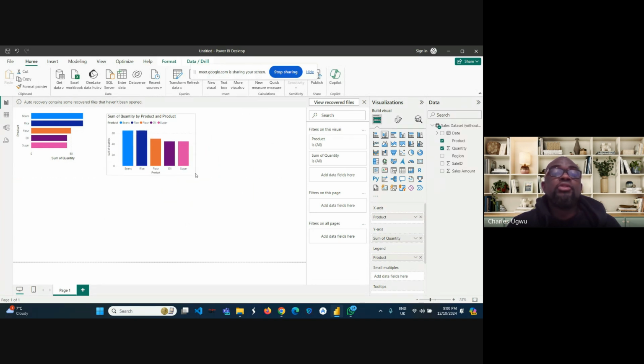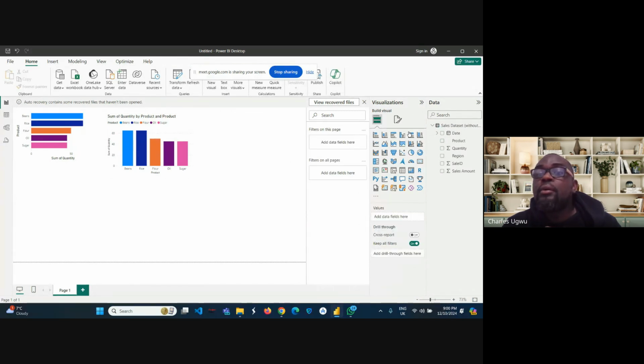If you are planning to build a dashboard, like we said, it is a collection of different visuals. Where is another visual here? We can grab the pie chart.